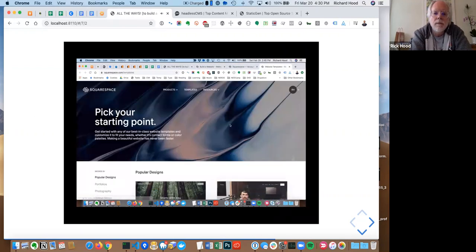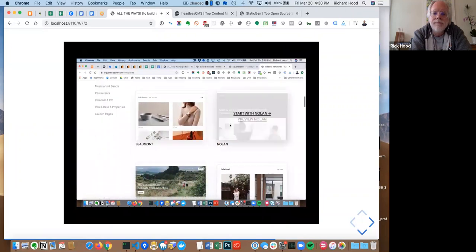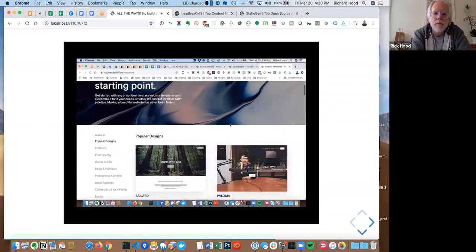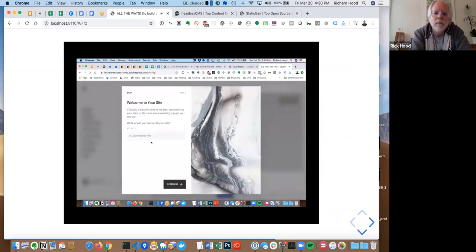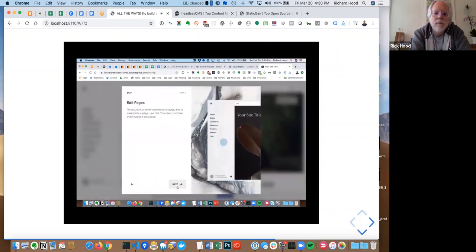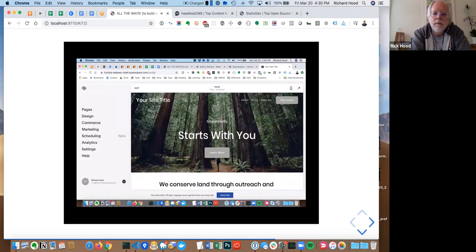It brings you to a bunch of templates first. It wants you to pick a template first. So I'm just going to pick this first one I find here. And I'm not going to change any defaults. I'm just going to do this real fast. So I just do next, next, get started. And there's my site. Now, I can edit this site, but I'm not going to edit this site. I'm going to go edit my Amherst Education Foundation site.